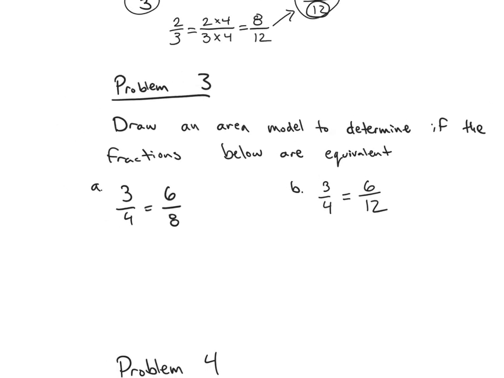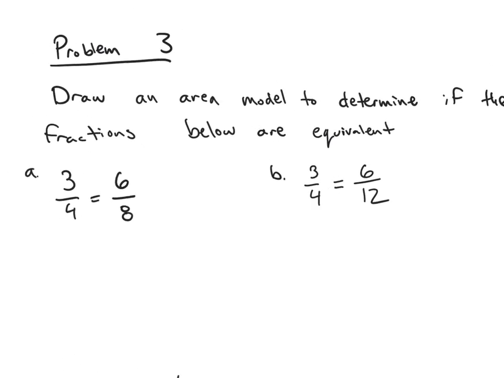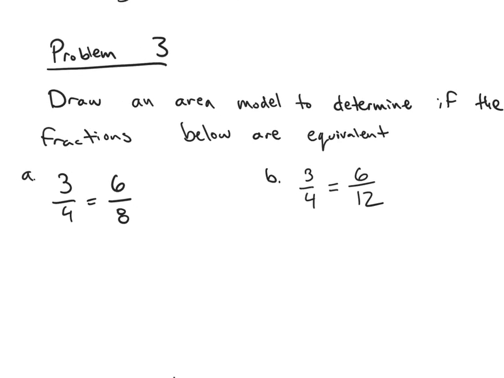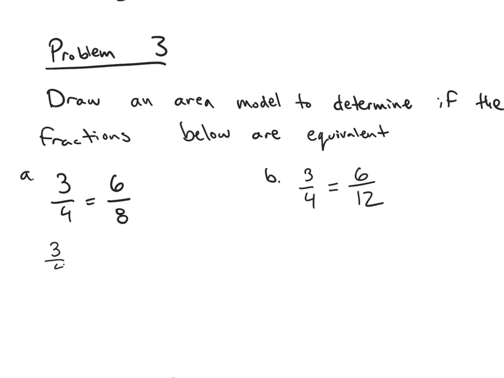to show this equivalence. So zoom out here. Make sure I got all the words in there. Alright, that should work. So before I even start my area model, using my knowledge of showing equivalence with multiplication, I could look at this first problem and see that 3/4 is equal to, if I multiply the numerator by 2 and the denominator by 2, I know 3 times 2 is 6 and 4 times 2 is 8. So I already know to check with multiplication that these two are indeed equivalent.